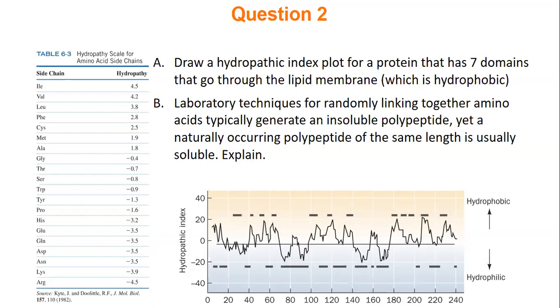The question is, let's say I want to create a protein that's 100 amino acids, and at each position, I roll a 20-sided dice, for those D&D fans out there. That picks what amino acid I use at that position. 99% of the time, that protein's not going to go into water. While if I look at any other protein that's 100 amino acids in length in nature, those do go into water. So what's the difference? Why won't that dissolve?